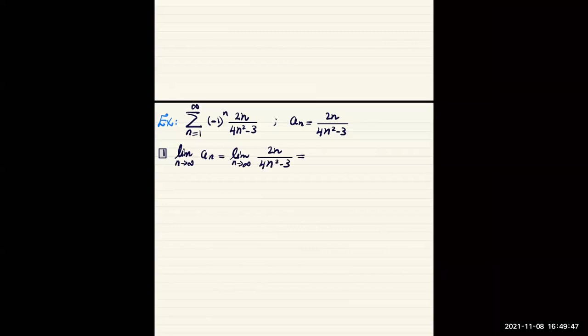All right, so here we have a rational sequence because it is a fraction. The denominator has a larger power, so the denominator increases faster than the numerator. Therefore, you're going to get 0 for this limit. You can use L'Hopital's rule if you want, but again, if the degree of the bottom is higher than the degree of the top, the limit is 0. Okay, so this checks out.